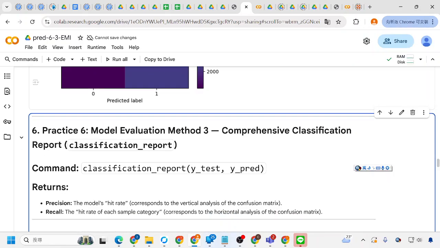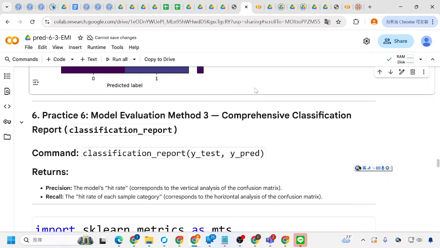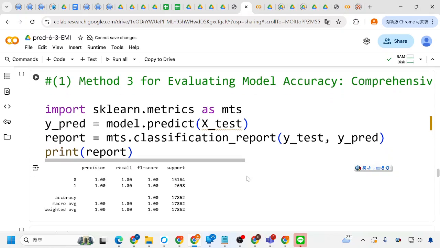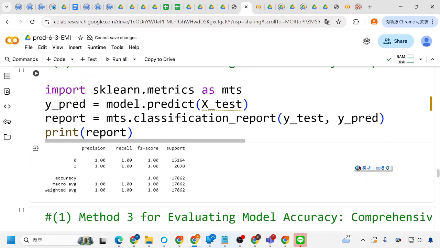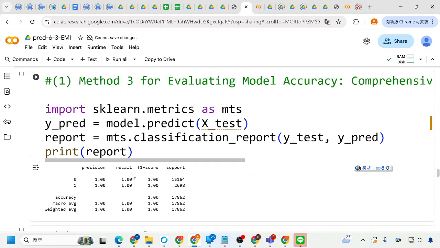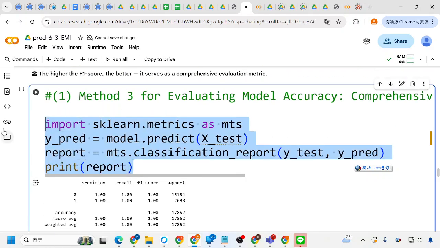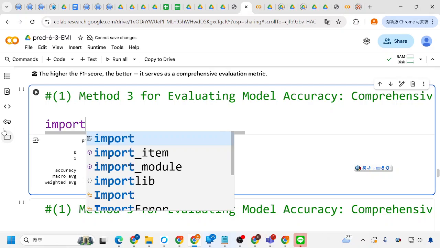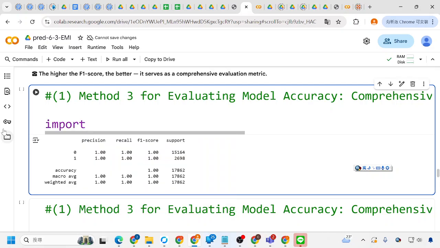So the answer of that is like here. And finally, I have practice 6, the second method for model evaluation. That is the comprehensive classification report. Okay, I must do the report like this. So I import the scikit-learn.